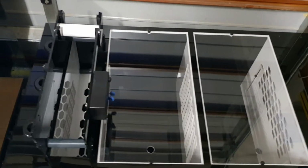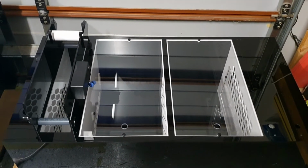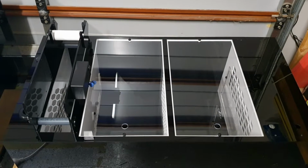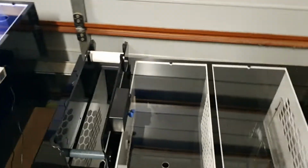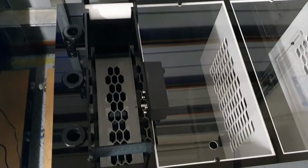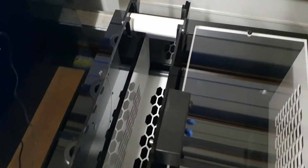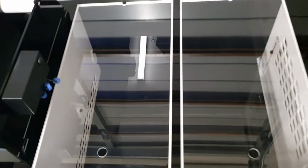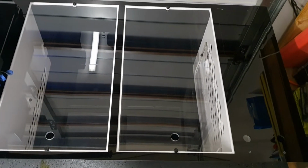So the way this system is going to work, basically you've got a three-tier shelving system. The top tier is an ATO chamber, which is going to be running gravity fed. The Refugium is located in the middle tier, and then the sump is on the bottom. Now the way we've set this up is that the water will enter through these three bulkheads from the display tank, and then the water will enter into our custom Hamali roller mat. Water then will pass through these two chambers here, which is a massive Refugium. All up it's 280 litres.